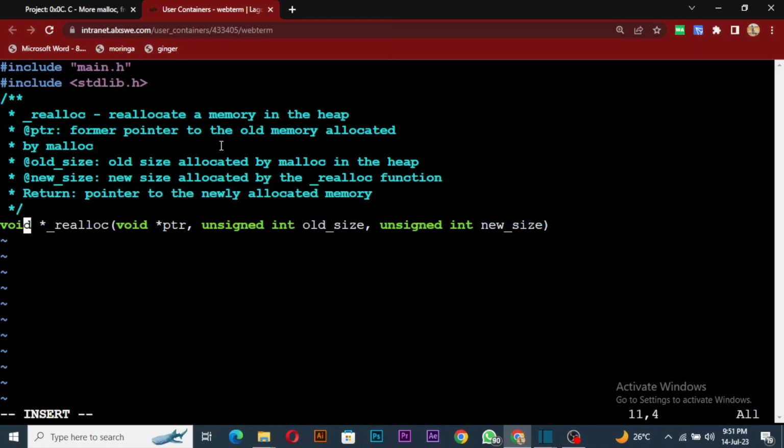So with this, I hope you understand what we're trying to do. Basically, a malloc would have a size and a pointer, right? So we just want to increase the size. So we have the pointer before, and then we can just use this pointer to direct to our new pointer that we'll be creating. So we'll transfer everything and increase this size with this new size. So this reallocation will collect the former pointer so that you can access it. It will collect the old size and then the new size, right? So this is how it works.